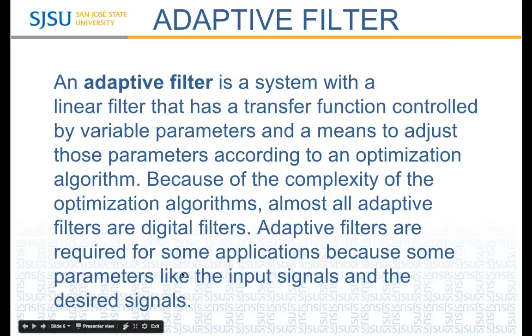we need an adaptive filter to control the noise by changing the coefficients according to our requirements. So hence the name adaptive filter, as it changes the coefficients of the filter according to the noise in the input signal, and hence it tries to minimize the noise in the signal and hence minimizes the error at the output.